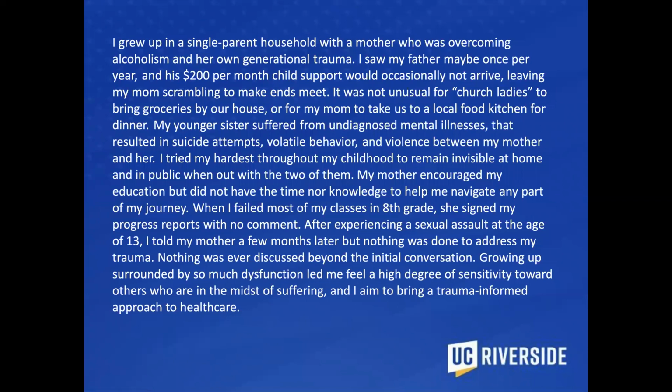We see eating at food kitchens and having groceries dropped off, and then the environmental is the volatile behavior and just living with people who are not mentally well. And then you have the academic, where this person was clearly suffering in school but not getting any type of support or help from her parents.